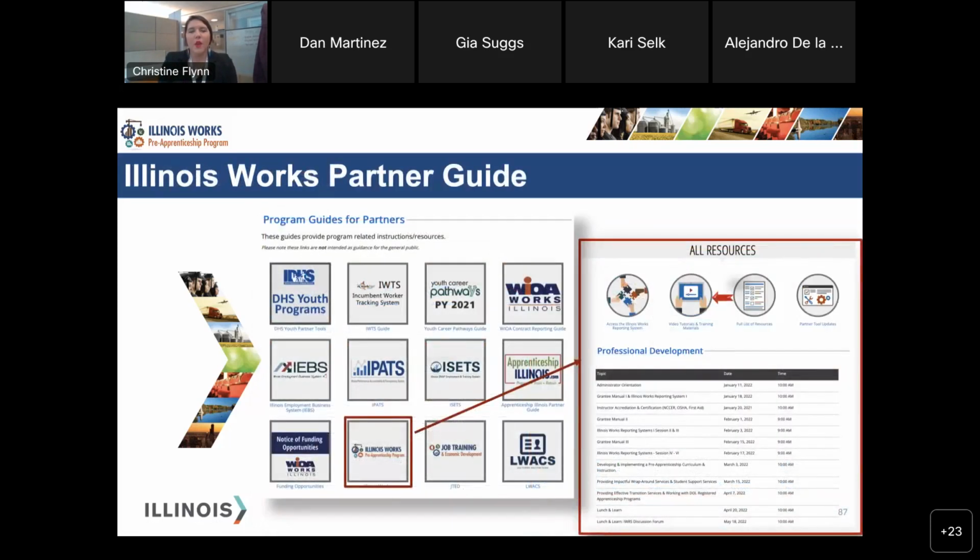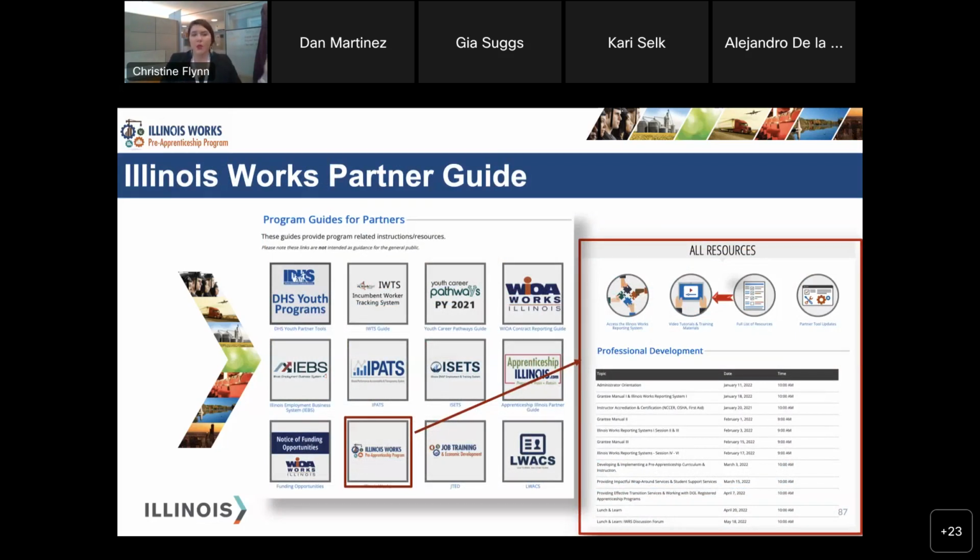Okay, awesome. So once you're on that screen, you're going to notice that it is designed and follows the same format as the pre-apprentice life cycle. The reason that we did that is we wanted to make sure that you have every resource available to you as you navigate that pre-apprentice life cycle.